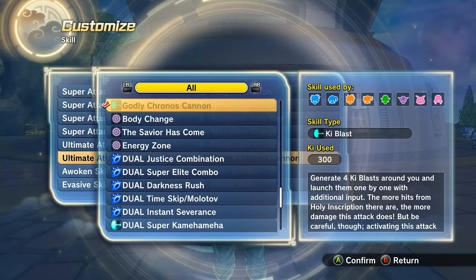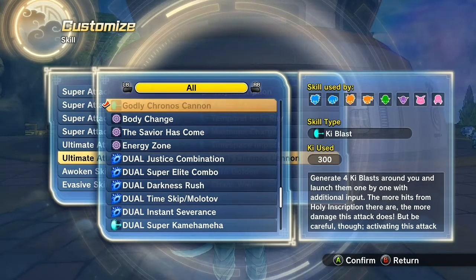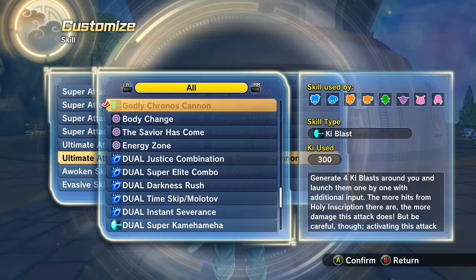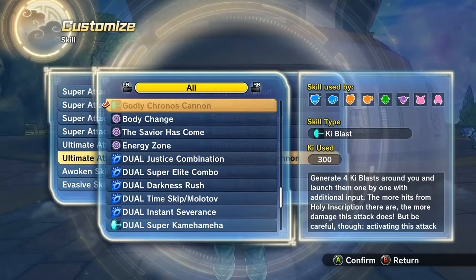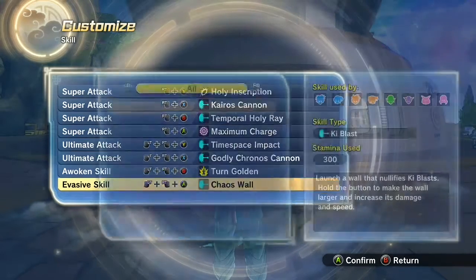Godly Kronos Cannon. Generate four ki blasts around you and launch them one by one with additional input. The more hits from Holy Inscription there are, the more damage this attack does. But be careful though, activating this attack may result in ultimate death.